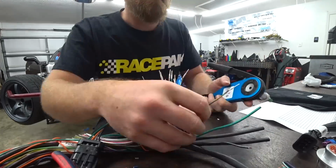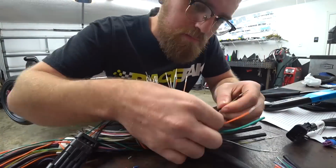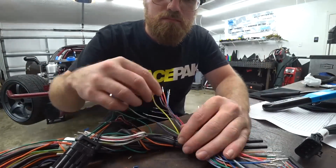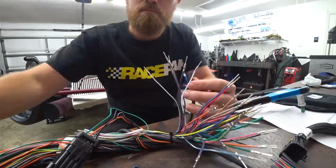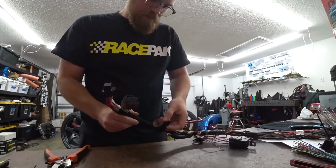So that really is what took the most time because you're not going to get it 100% accurate on all of them. So having to go back and trim a little or strip a little bit more, because obviously you want it to go full depth in there so you have the best contact possible, is time consuming. But it's one of those things, it'll pay off in the end.